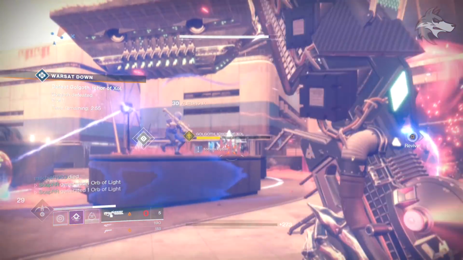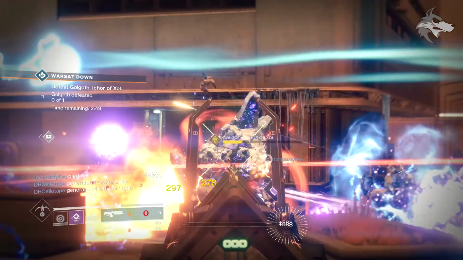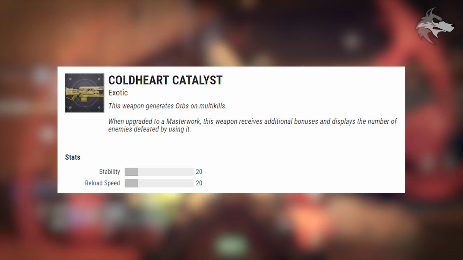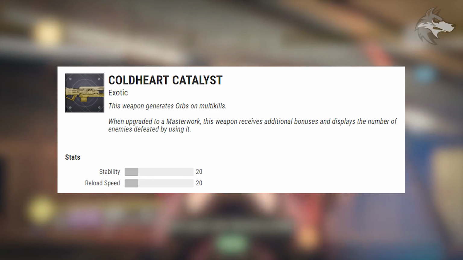We have the Borealis Catalyst, and this one simply grants a reload speed stat increase of plus 20 points. So nothing too flashy on that one. And then we have Cold Heart. Once again, all of these grant orbs on multi-kills like the legendary Masterworks, but Cold Heart will get a double stat increase of 20 points to stability and 20 points to reload speed.